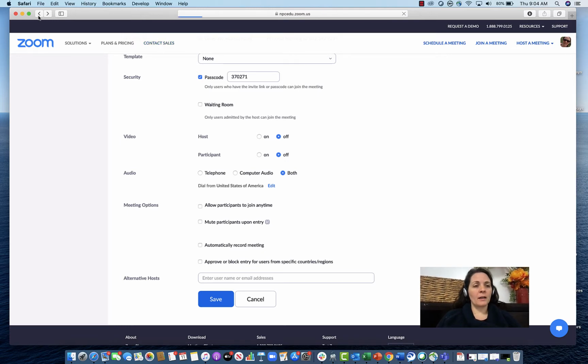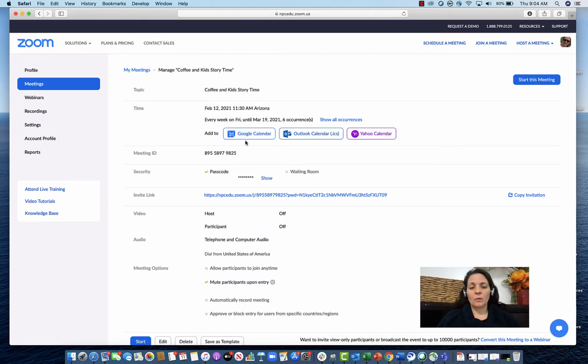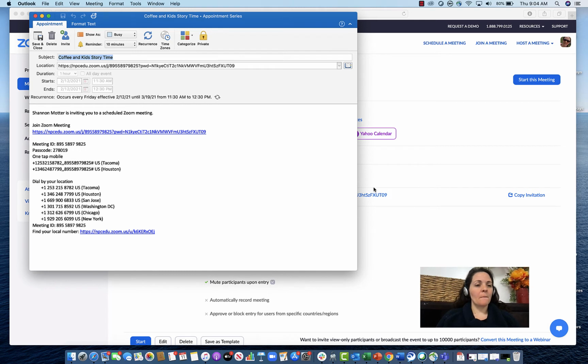If we go back, I already have some here. So I can go to this, and if I want to send an invite, I would hit Outlook calendar, and then I would open that up. I obviously sent out a few there. And then I'm going to invite people. I like to give them 5 to 10 minutes. Often people give you 15. For me, I would get distracted and wander off, so I do 5 or 10 for myself.